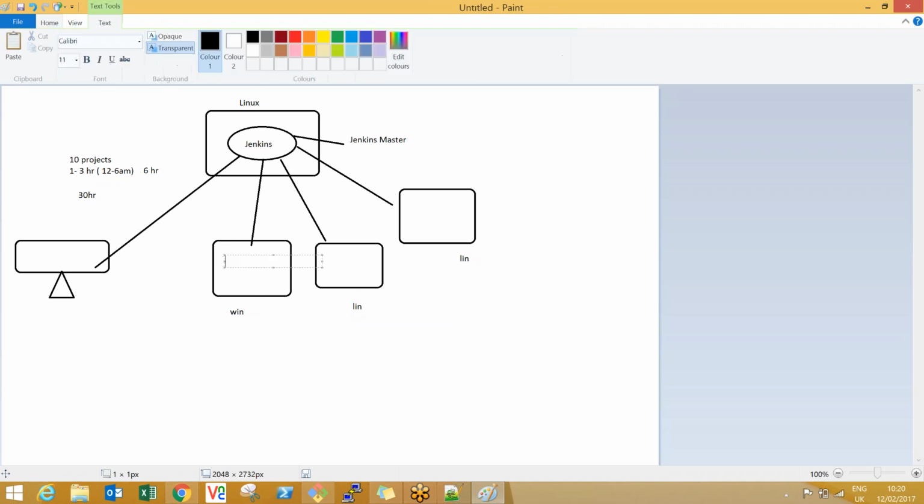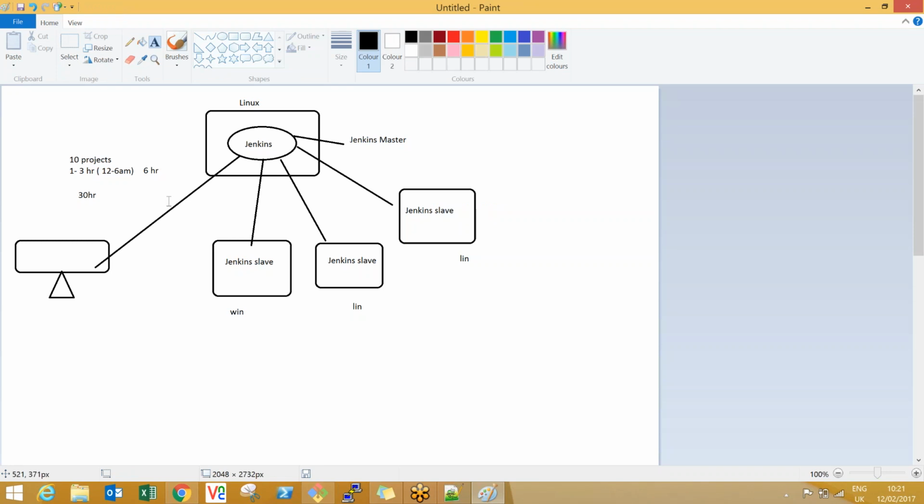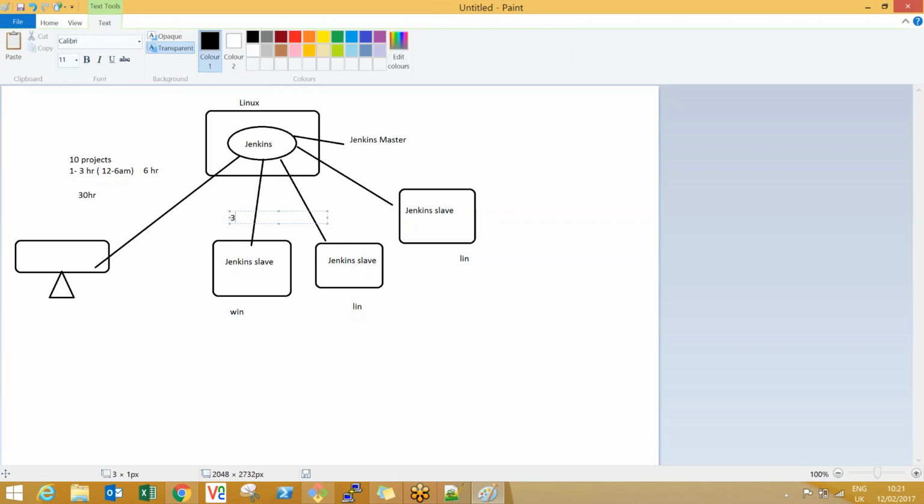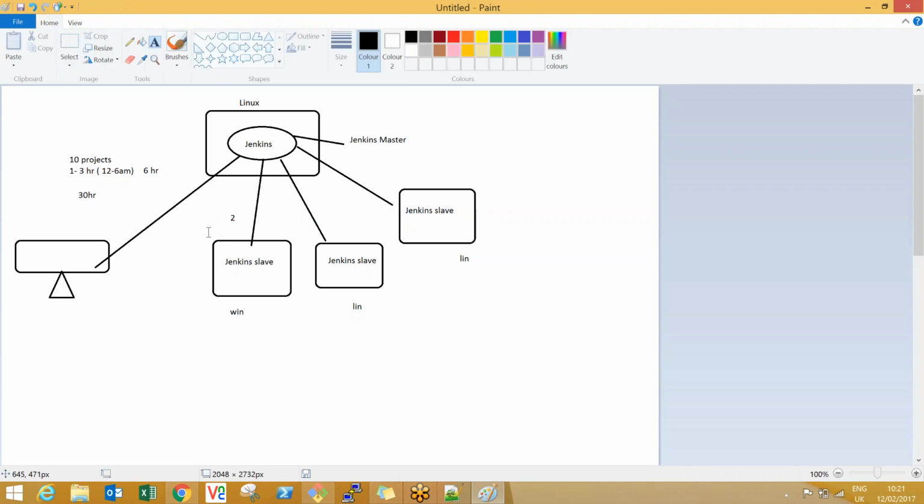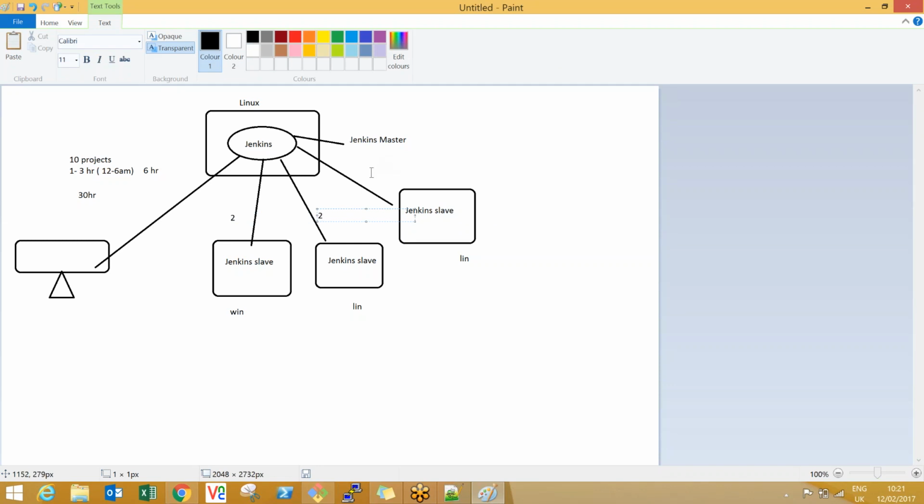On these servers you don't install the Jenkins server component. You install a small component called Jenkins slave. Then in your Jenkins server you configure it such that the first 2 projects will go here, the second 2 projects will go here, and another 2 projects here.